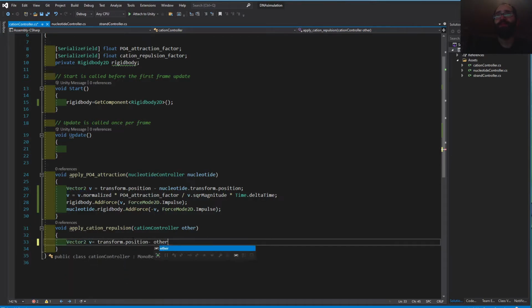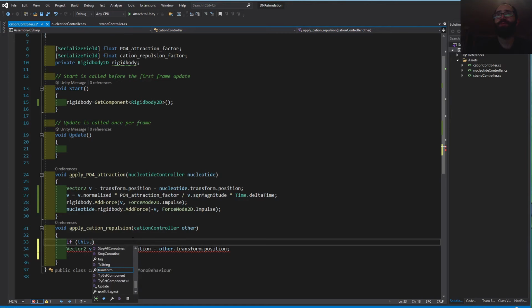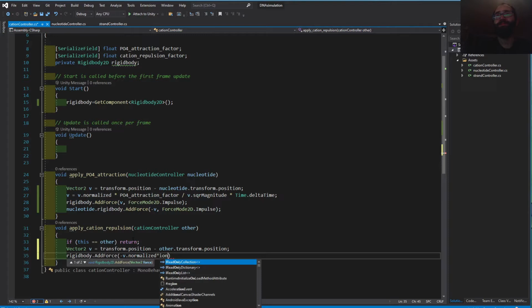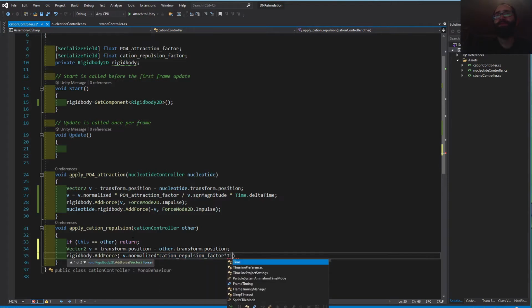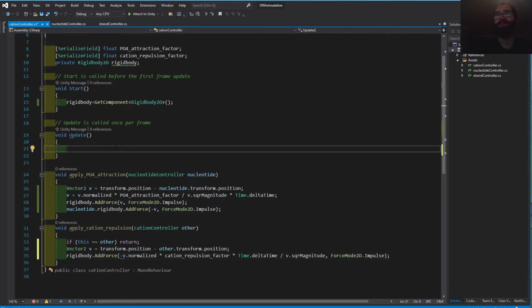And we're going to be applying the force that will repulse, or push, other cations away from each other. We have to make sure that this is not itself. Again, normalized, times a repulsion factor that we will define, times the delta time, divided by the square of the length or distance.